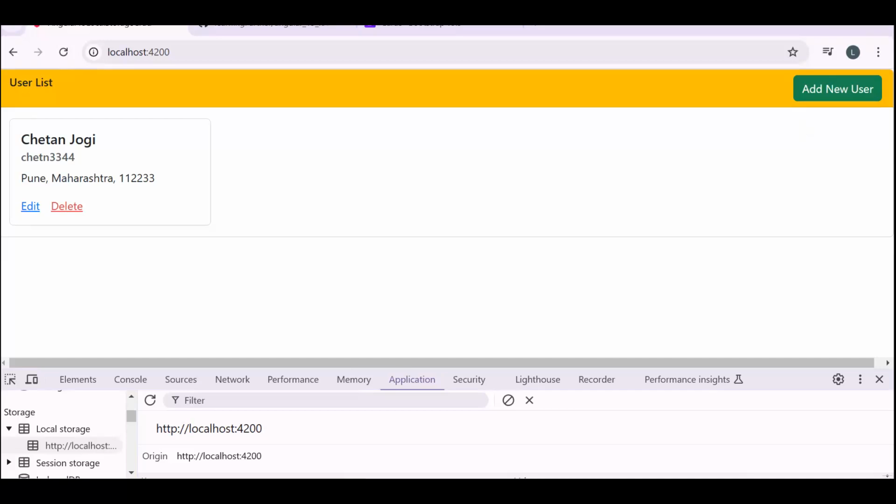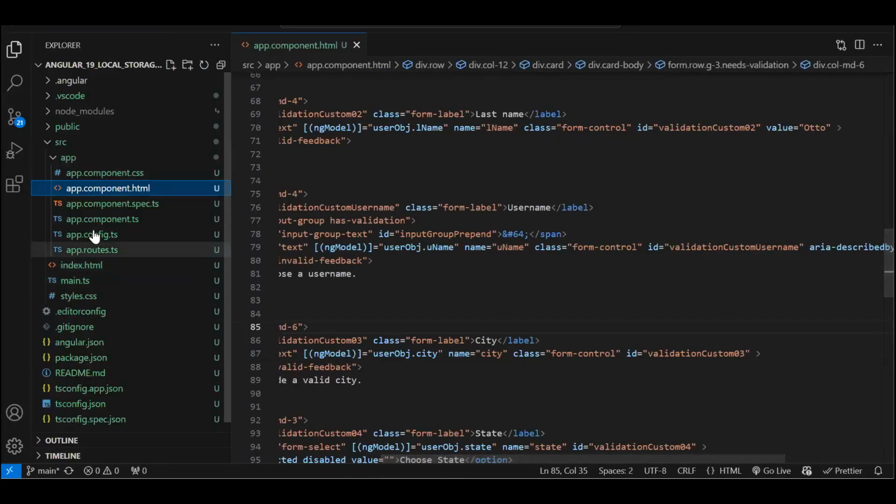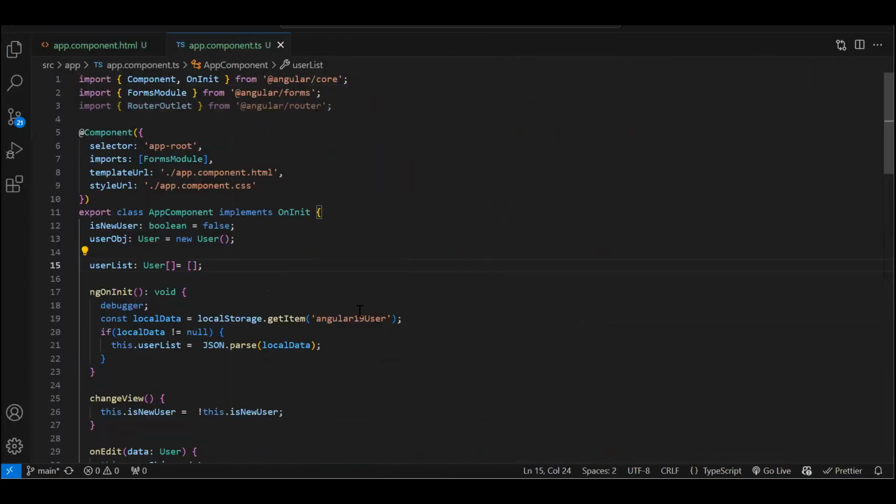Correct? You can have some glow effect, shadow effect on this card also, right? So that something will be unique, because as an Angular developer, we are responsible to design the UI also. So whenever you are appearing for the machine test, it's your chance to showcase that you know the UI also, and you know how to write proper code also. Correct? Again, if you see the code, let's just optimize the code.